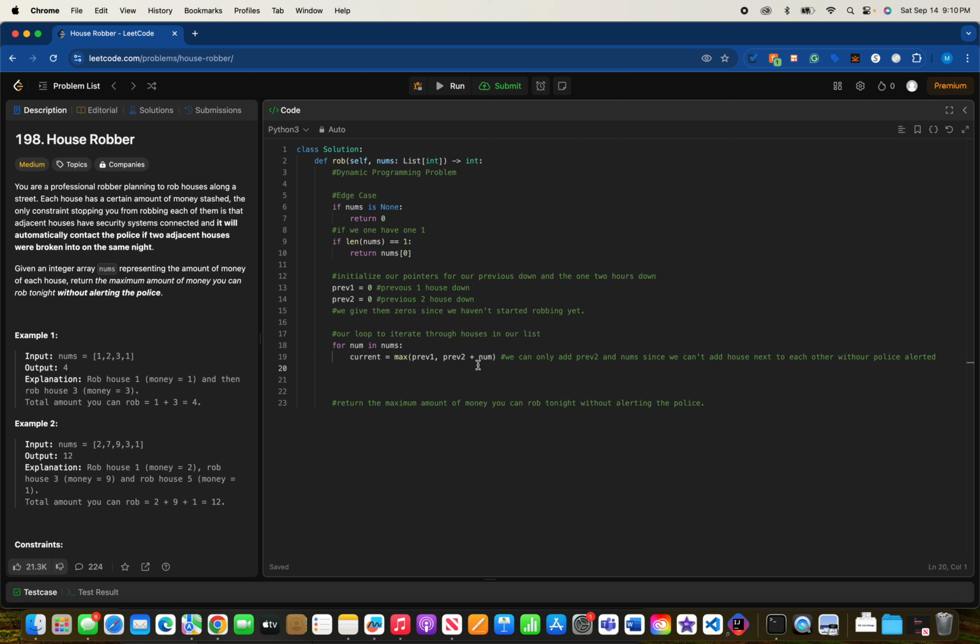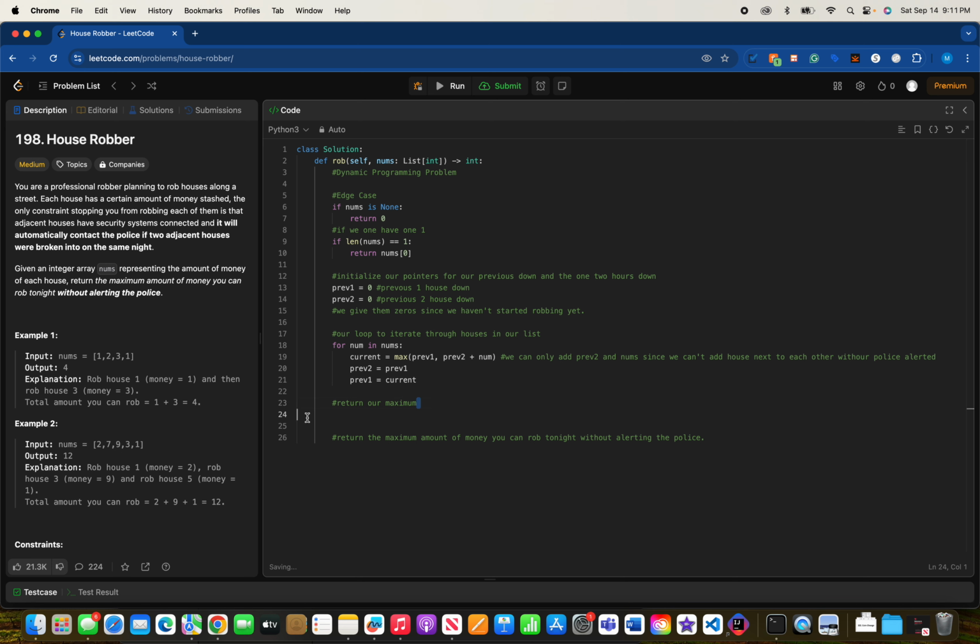So now let's make our prev2 equal to our prev1, and our prev1 equals our current value, current. And let's return the maximum.